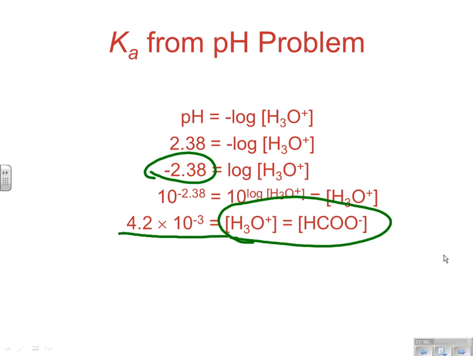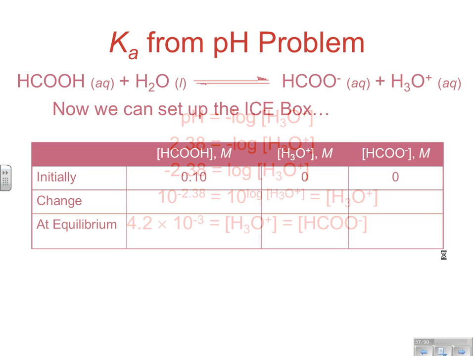Now, one thing I'm going to review here, looked at this a couple of times in last night's homework. When you have a pH with 2 decimal places, that means 2 sig figs. So don't forget that idea. In fact, one of the first things I'll often do in problems is notice they give us a pH to 2 decimal places. That means 2 sig figs from here on out. So we end up with 4.2 times 10 to the negative 3 molar would be our concentration of our acid, or I should say our hydronium, as well as the anion of the acid, its conjugate.